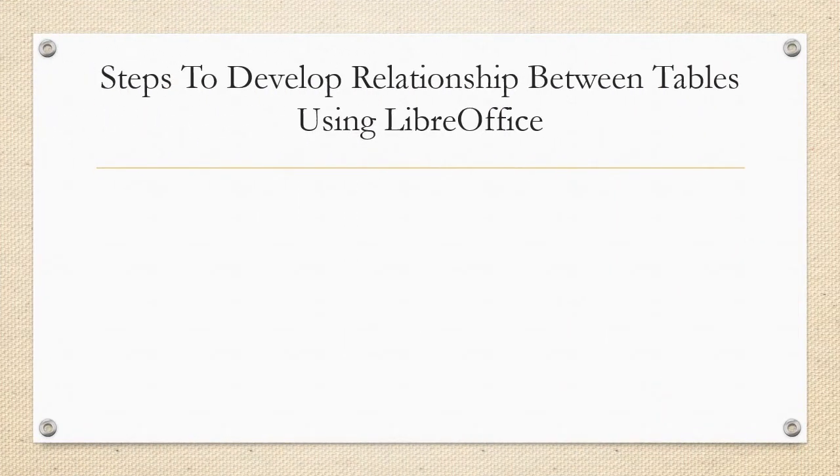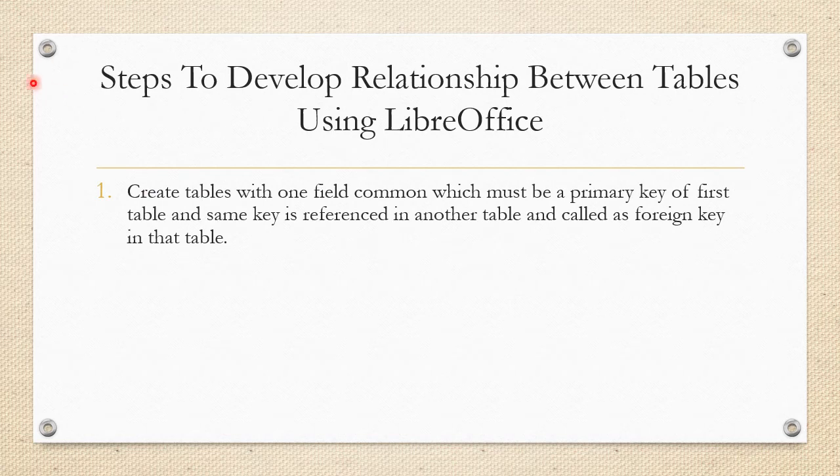Steps to develop relationship between tables using LibreOffice. So here we are going to see the steps for creating a relationship between two tables. Now see, the first step is create tables with one field common, which must be a primary key of the first table, and the same key is referenced in another table and called a foreign key in that table.